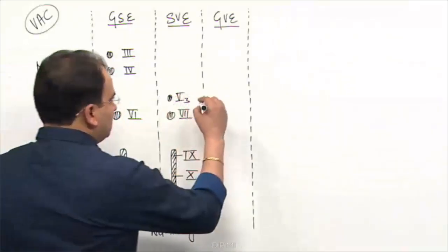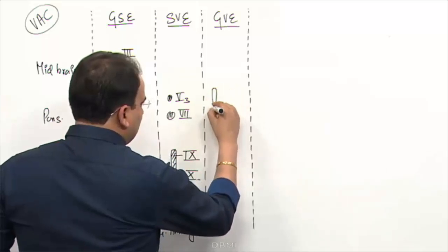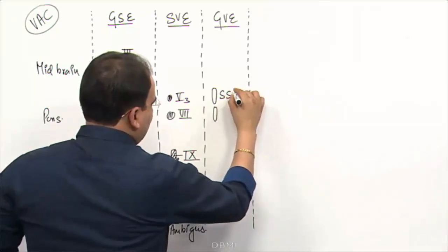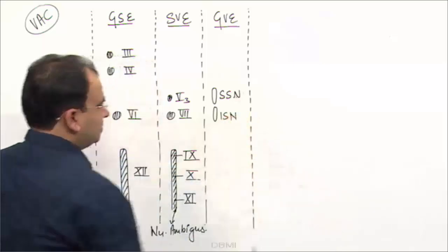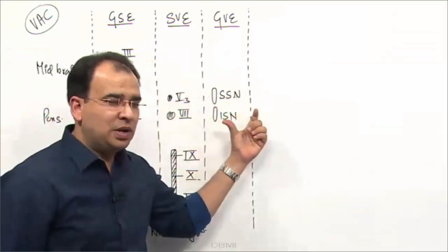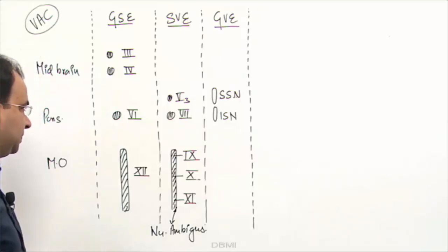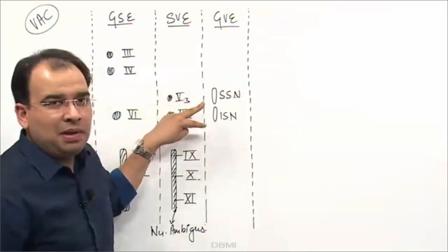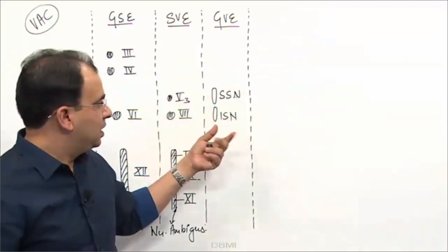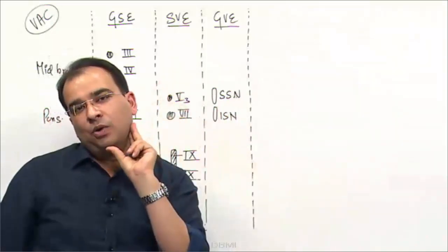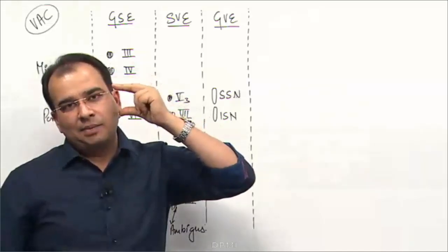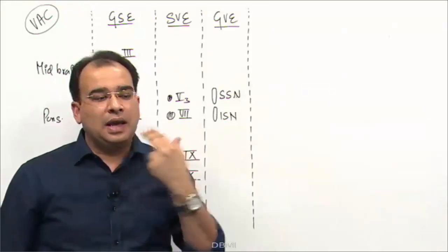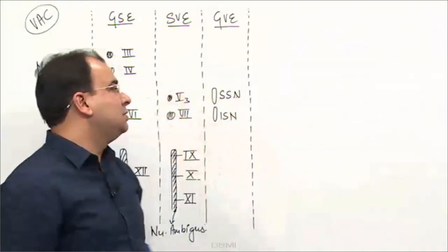Salivary glands are supplied by a set of nuclei both present in the pons called superior salivatory nucleus and inferior salivatory nucleus. Their name and their function is kind of opposite. Superior salivatory nucleus will supply the gland below, and the inferior salivatory will supply the gland above. So superior salivatory is supplying the submandibular and sublingual gland, and inferior salivatory is supplying the gland above, that is parotid gland.